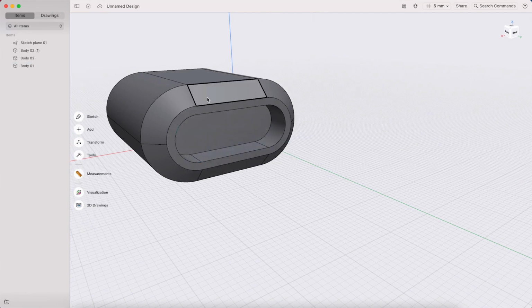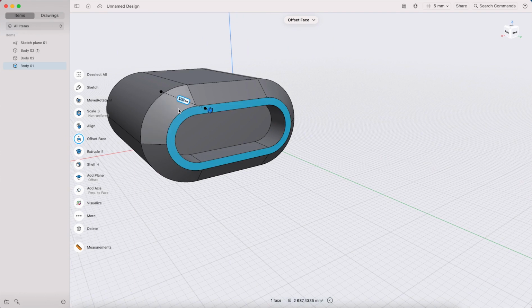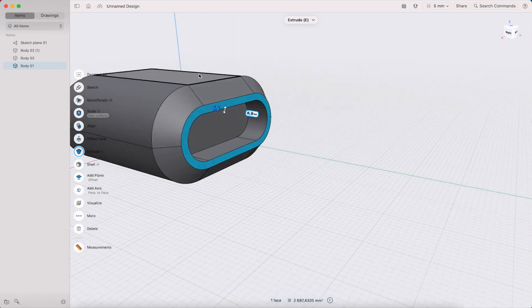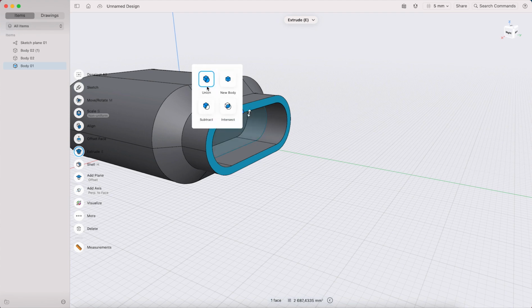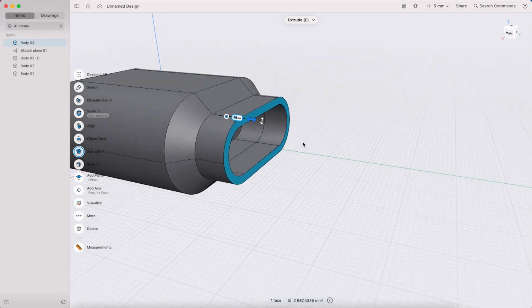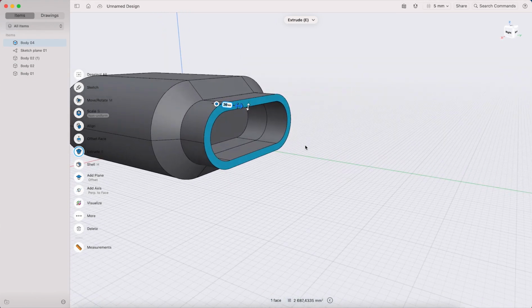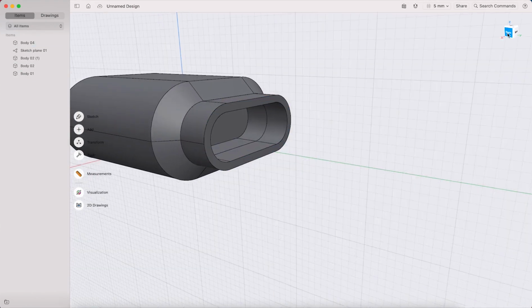You know what we're going to do? Instead of making the same body, I'm going to extrude, but mark down the end result as a separate body. So let's go again to 30. Instead of union, I'll select new body. So now that's a separate object, right? And then I'll click on the right side here.